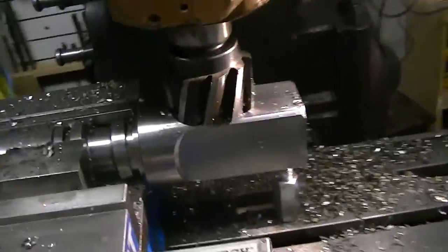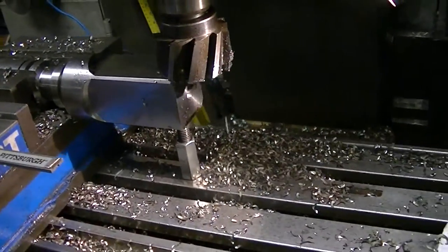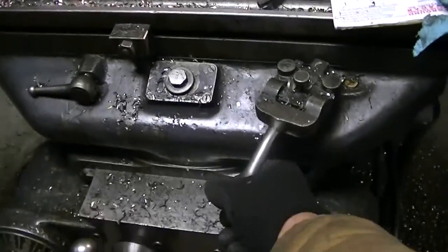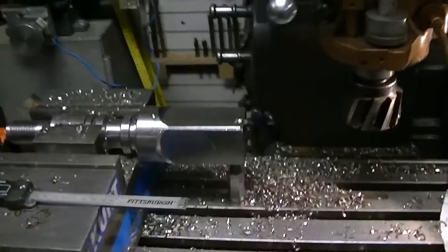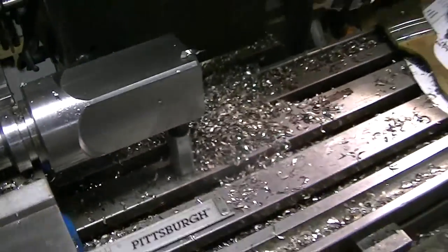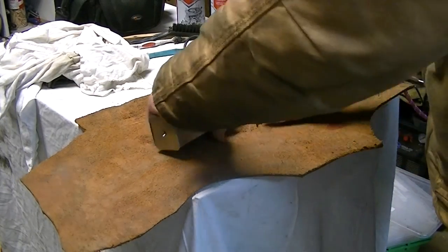And on the left end of the threaded portion, I put a step block as a stop so that the spindle would sit in the vise at the same place each time. But the shell mill gave a nice finish and took the material off in a hurry. So here's the finished spindle.